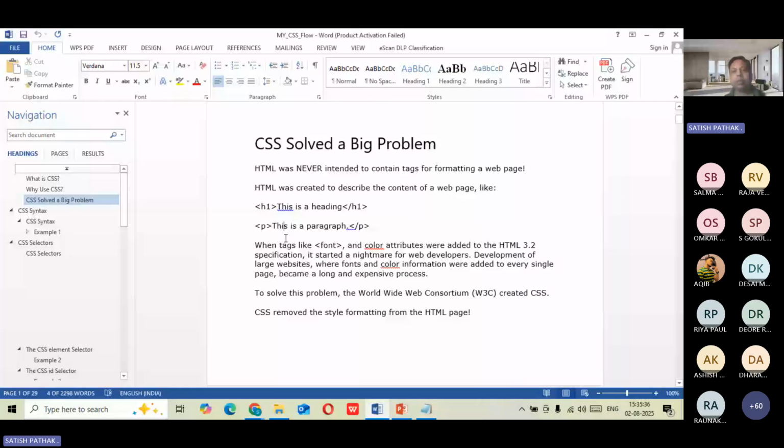HTML was created to describe the content of a web page, like this is a heading, this is a paragraph. When tags like font and color had to be added in the HTML 3.2 specification, it started a nightmare for web developers. Development of a large website where font and color information is added to every single page became a long and expensive process. So to solve this problem, the World Wide Web Consortium created CSS. CSS removes style formatting from the HTML page.